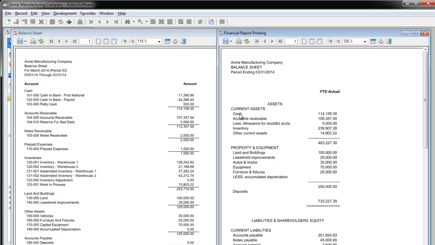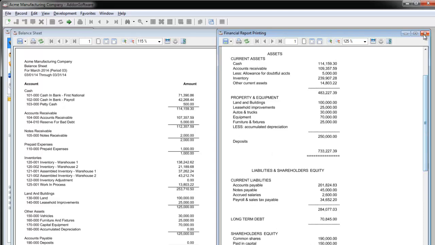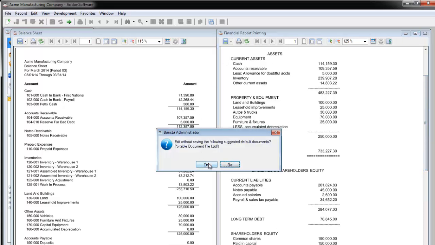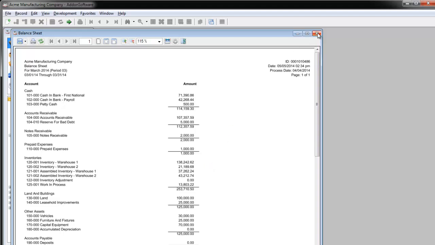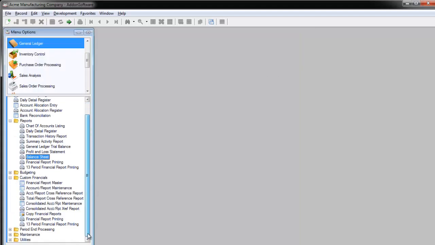You can see that the layout is a little different for the custom financials, but there's this stock one that's available for you too. So we offer multiple ways of providing the data just in the stock package. The custom financials are listed here with a number of maintenance opportunities.